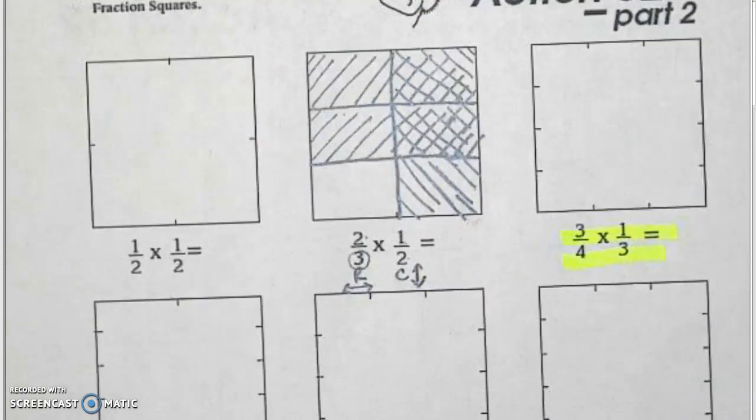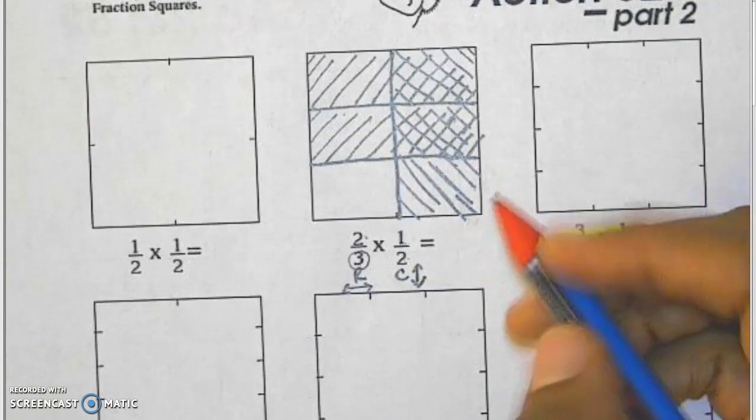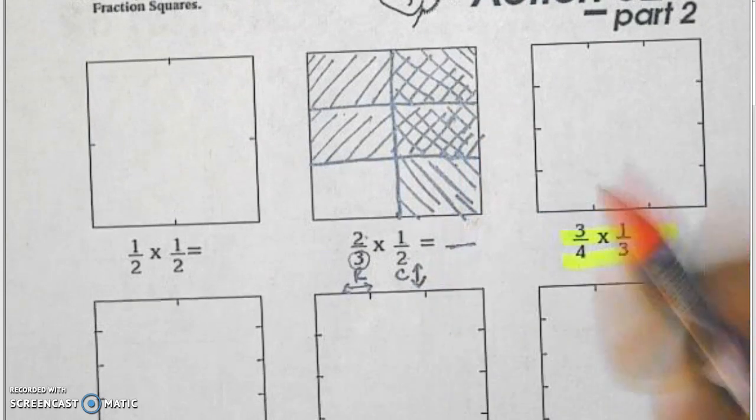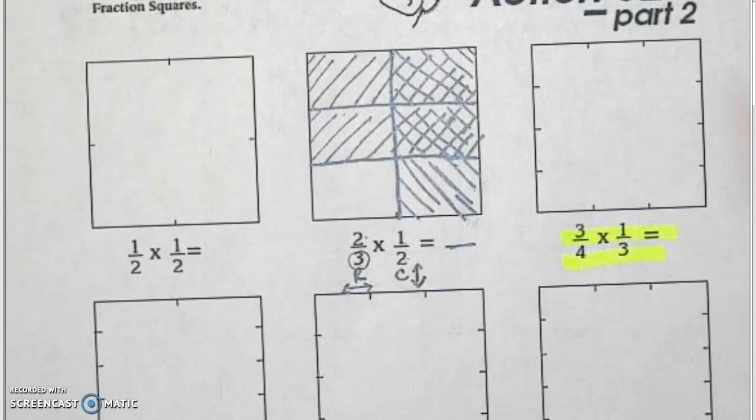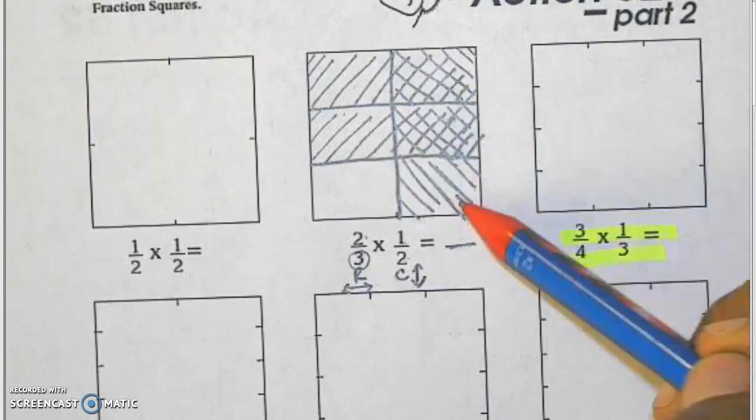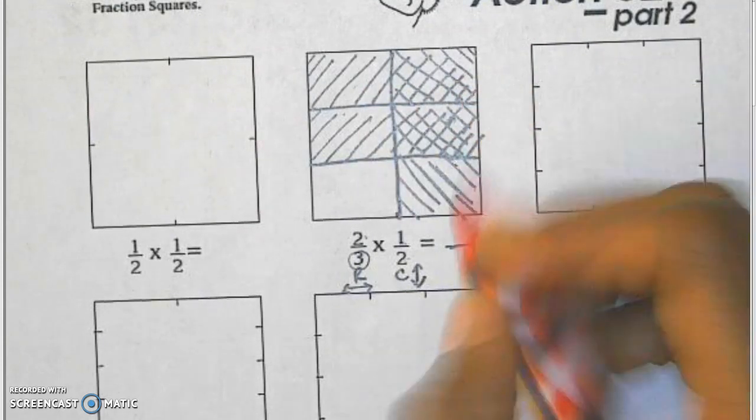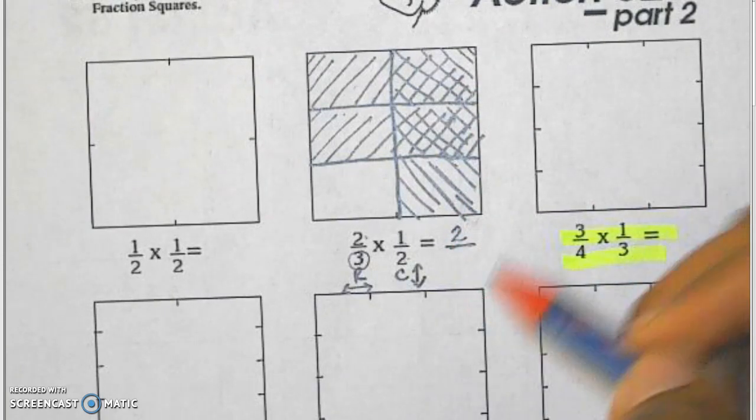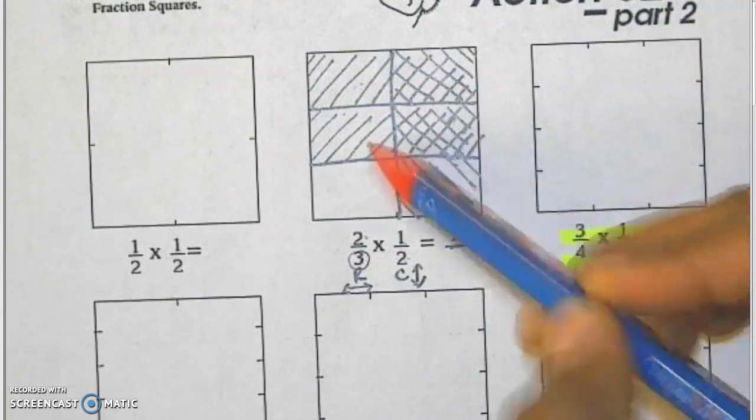And as you can see this is kind of a better method than the color pencils. What I'm looking for for my numerator is the box where I have an overlap. So for me now I'm looking for the boxes where I see X's instead of just slashes. So I see two overlap boxes and then my denominator is how many total boxes are there? One, two, three, four, five, six.